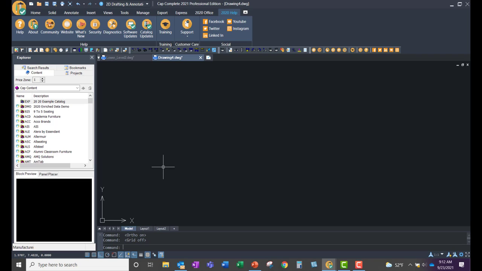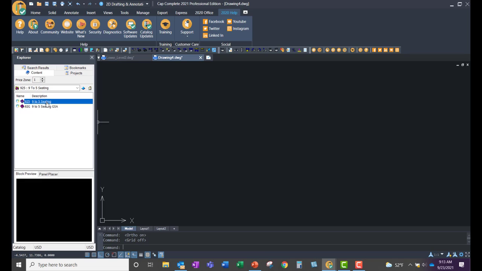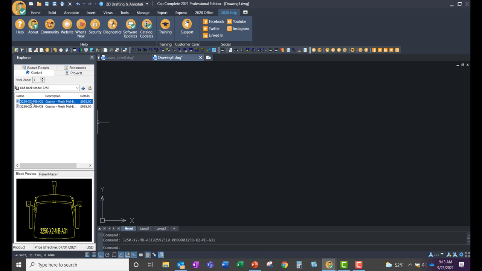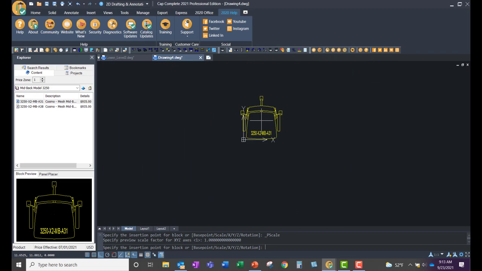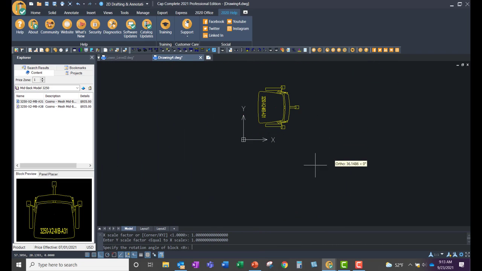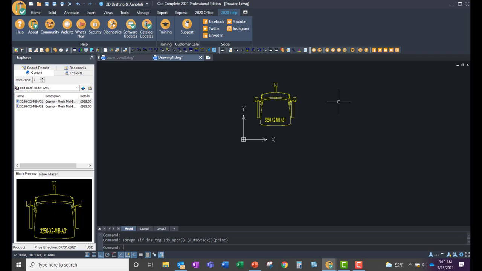Now, when we're going to start a project, we usually are going to go right into our catalogs and start shopping. If I know what I'm looking for, I can click on the manufacturer, go through the catalogs, find the product that I desire, and simply drag and drop it into my project. It's as simple as that. So I find the product, here it is in plan view, I will left click to place it, I can rotate it around, I can manipulate this, and I can use a lot of different editing tools to copy this, array this, or whatever you need to plan very quickly.